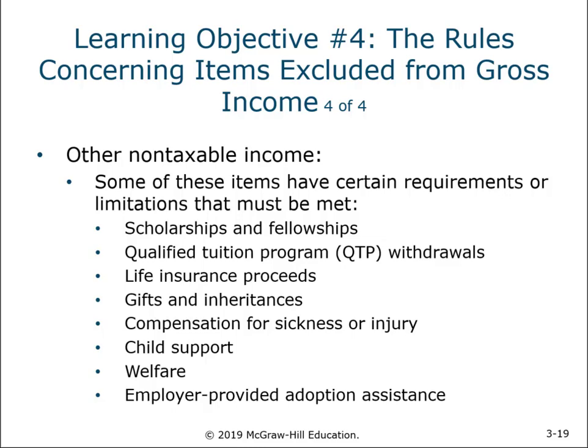Child support is not income. Alimony can be. The law changed a little bit on that. We'll talk a little bit more about that later, but the child support part of any payment between ex-spouses is not income. Welfare assistance, any kind of food stamps or any other public assistance, and then the employer-provided adoption assistance. Sometimes a company will provide reimbursement or help for paying the cost of adoption, which can be very expensive, and that is not income if done appropriately, according to the plan.